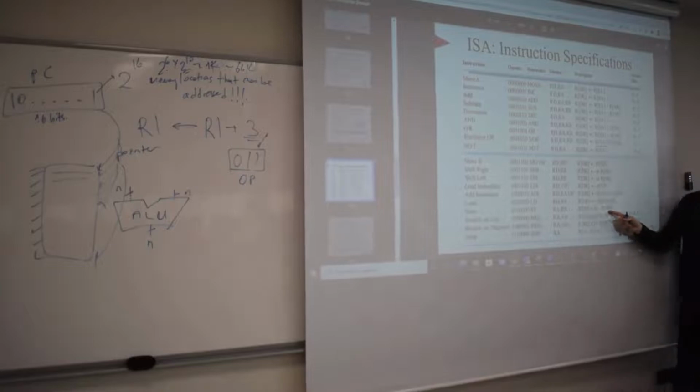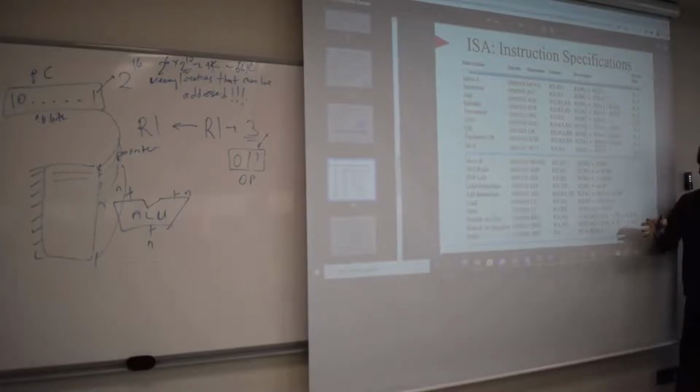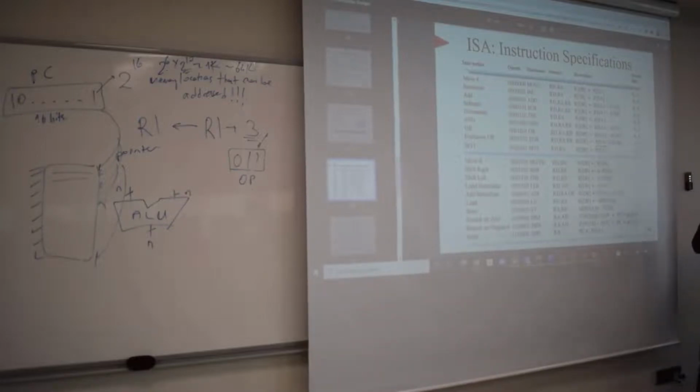Store, on the other hand, is about the top part of the chip, where you don't even go through the ALU, right? You don't use the ALU. That's why the function select doesn't matter. You basically put don't cares for the function select because you don't care what type of operation you want with the ALU, because it's not going to go anywhere. It's going to stay in the chip.